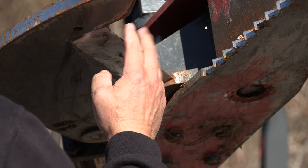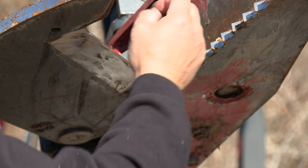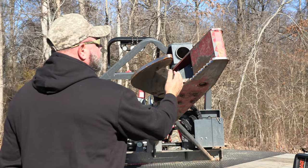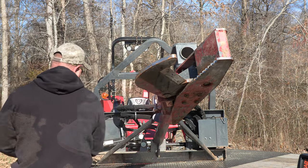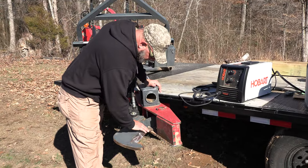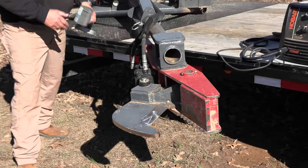Don't want to take off too much right here, because it clamps against this piece of steel, and that's what actually shears it off. So we don't want to take too much off, but I did shine that up so it's clean to weld on. All right, so I think we're ready to, maybe I'll touch that just a little more, but I think we're pretty close to start welding.